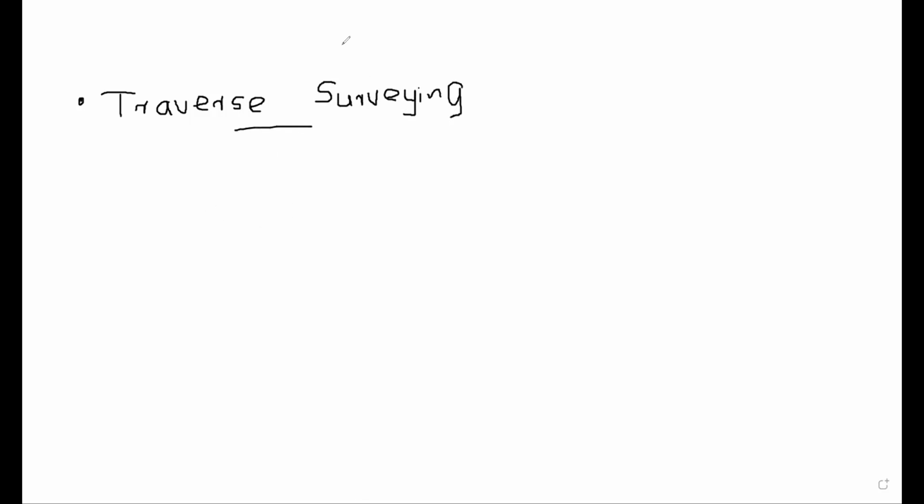So what is traverse survey? If I want to brief what a traverse survey is, what you have is a polygon, and in traverse surveying these are your measurements.